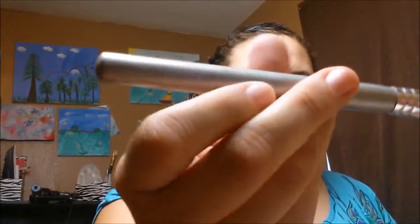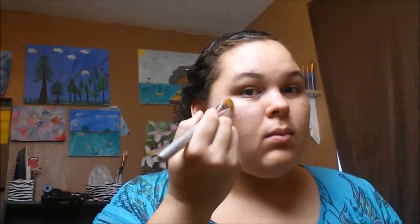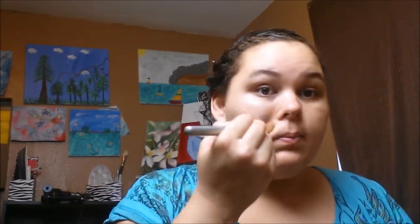And so now I'm going to take my foundation Motives brush and my Maybelline Dream Pure BB cream, and I'm going to apply it to my face. I'm using my BB cream because today I do not want to have such a heavy look of makeup. So I'm just going to paint it on my face like an artist. And so I'm just going to pretty much apply it and make sure I'm coating it.